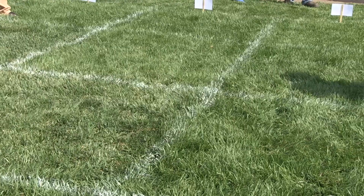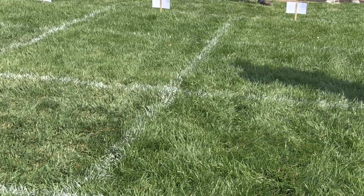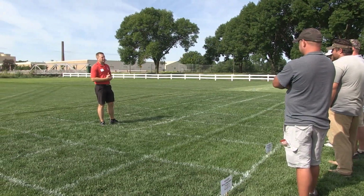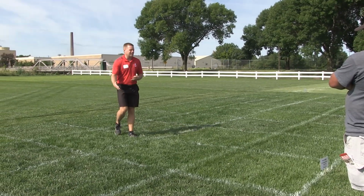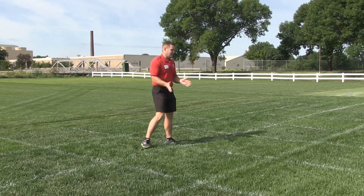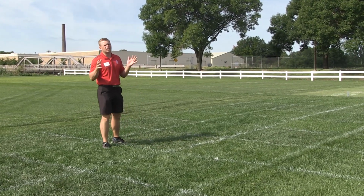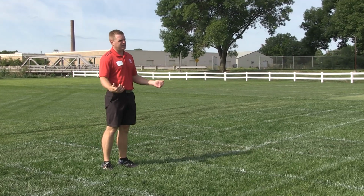So how much growth do we need? Rough estimates based on these two locations, when we're at about 1.5 inches of growth a week, that's where we need to be growing at. If it starts growing faster than that, or the tissue levels start becoming higher and higher nitrogen, we have slightly more brown patch. But if you have less than about 1 inch of growth a week, the brown patch levels double to nearly triple. We have a ton of brown patch. So think about growth rate.